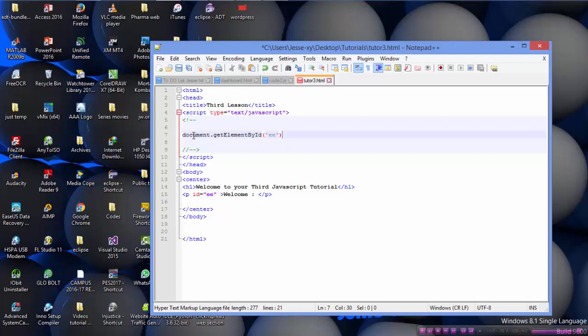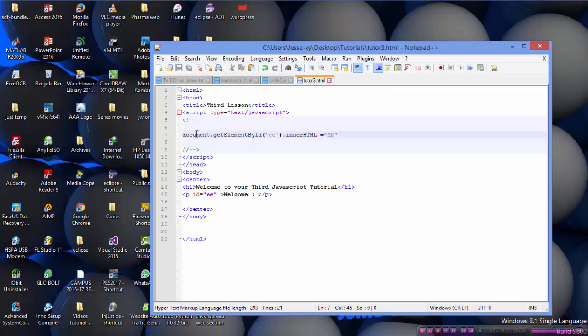Now note the next part. We'll say getElementById dot innerHTML, and that innerHTML should be equal to, let's say, me. And that does it.